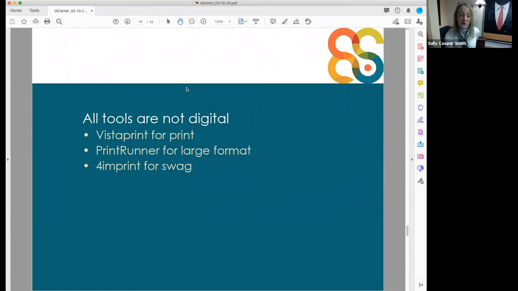Vistaprint and Print Runner do have some templates that you can use. Vistaprint especially for like a 3-panel brochure, though I have found the designs are a little dated and not super friendly to work with. Get some inspiration from them, but I still recommend you use Canva. It'll keep your fonts consistent, your colors consistent, and those things will be important when you're looking at your marketing overall to be able to look like a pro.